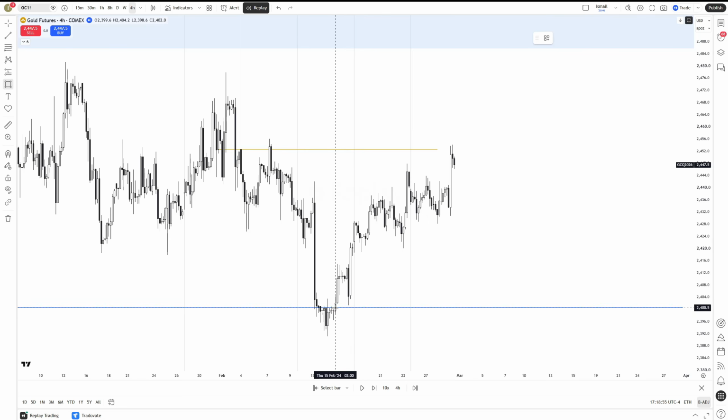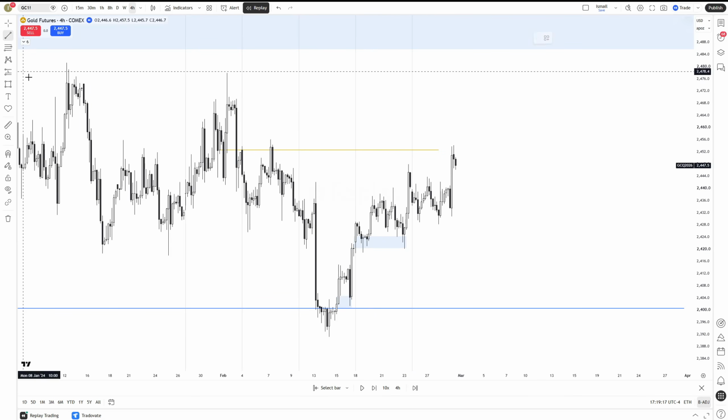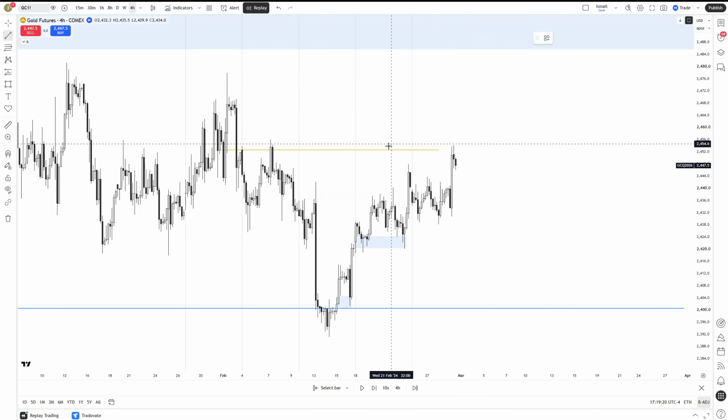Okay, anyways, continuing from this level, right? We have this level of inefficiency. I would class this all as one inefficiency because there are two fair value gaps, right? So this whole area, in my opinion, is inefficient. So we trade into that, and that begins the expansion to the upside. So now all you are doing is buying fair value gaps, buying gaps in the market, hoping they support price higher towards our draw on liquidity, being that monthly opening price, right?